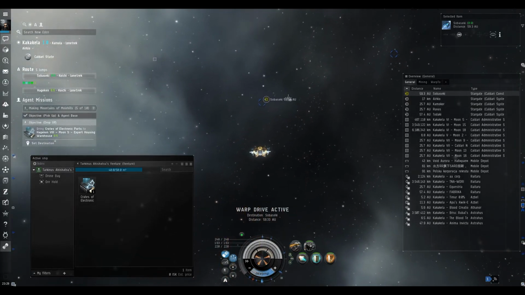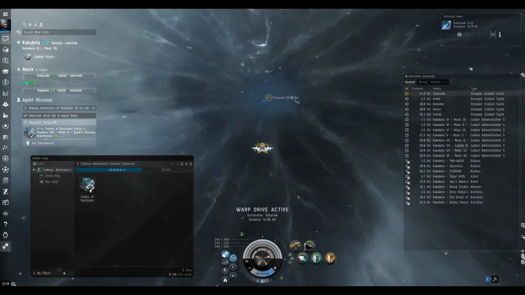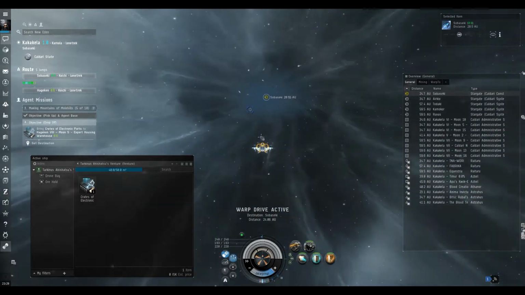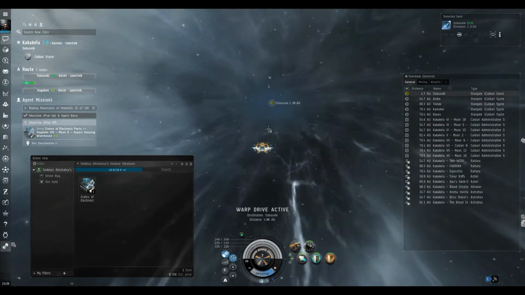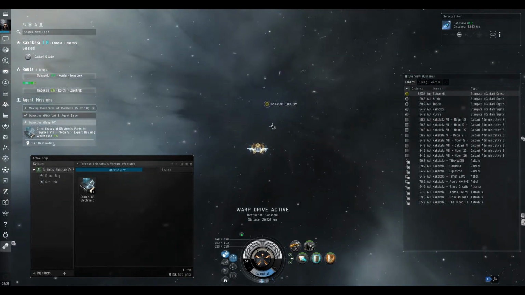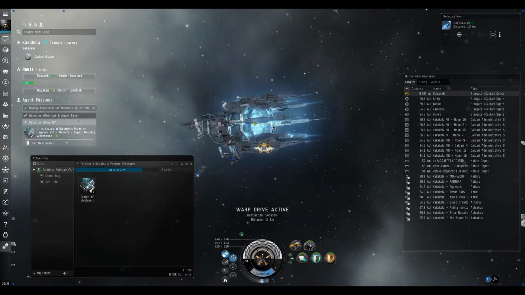As you can see, it's 59 AU. Some systems have very long warps. There are some star systems that have over 100 AU warps from gate to gate. Those aren't fun, especially when you're in a fleet of larger battleships that can't warp as quickly.